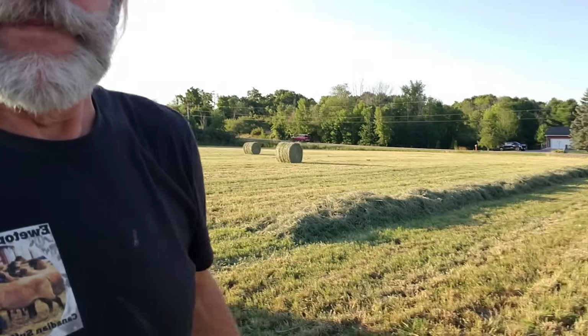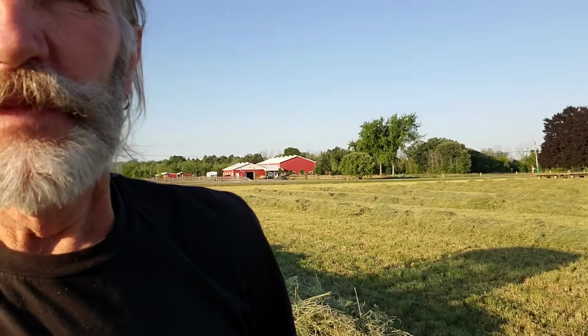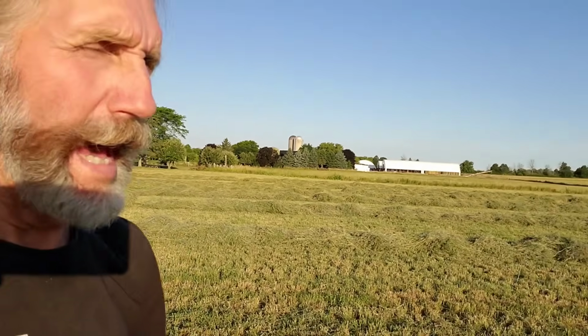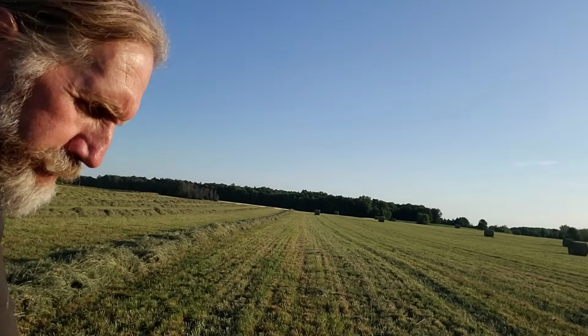It's actually 7:30 at night, and I can actually feel it on the air conditioner that the air is getting a little bit dampier. So I'm going to call it a night. I have about 40% of the field yet to go. 60%'s been baled up. And we're going to finish it in the morning, I think.